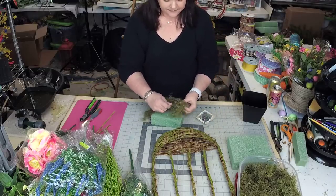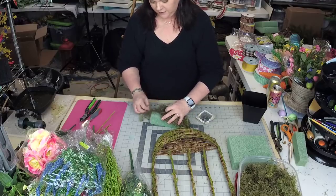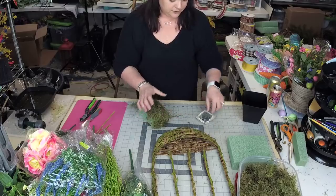I'm just gonna wrap this up in just a little bit of this moss. Try to cover it up just a hair.